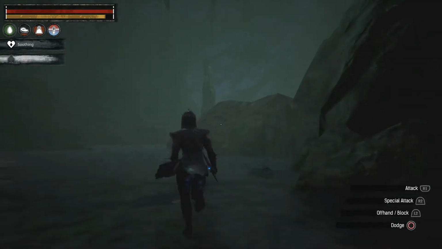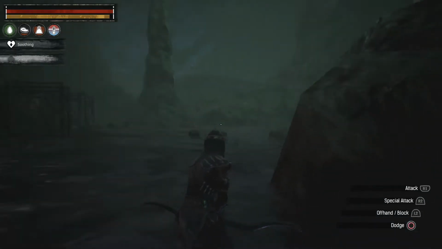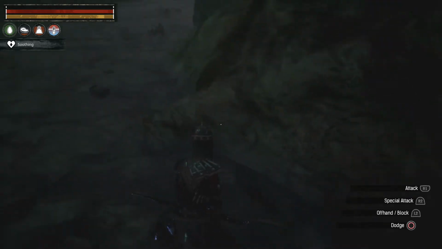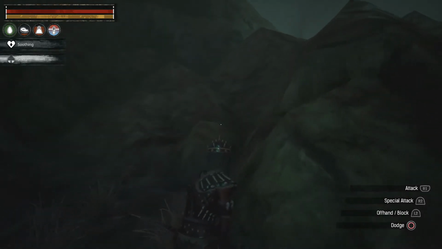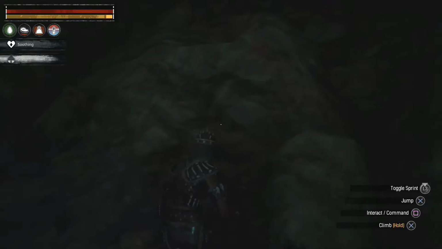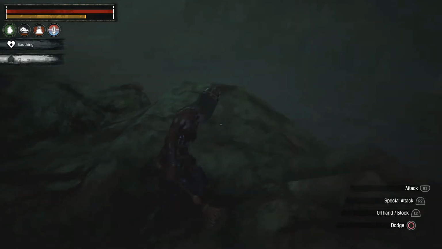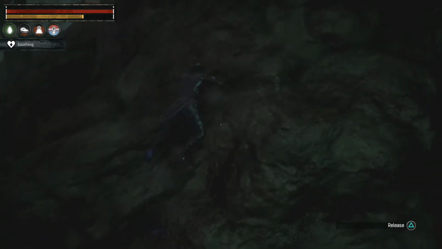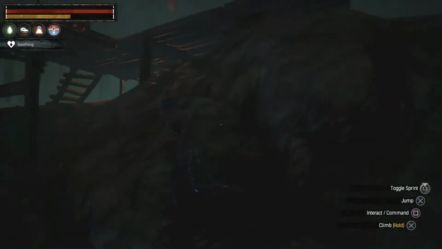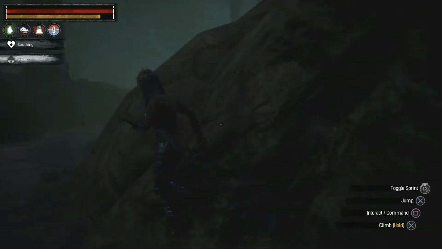Alright, let's head up and fight these other guys, I guess, then. They're much easier now than they were when I first found them. Yeah, this is just the back way up. There's nothing actually on these ledges.